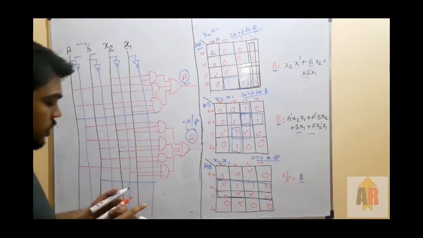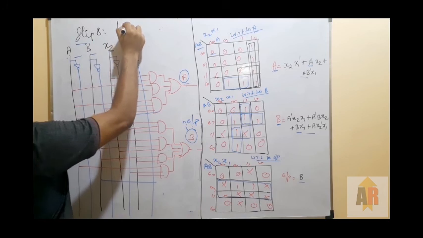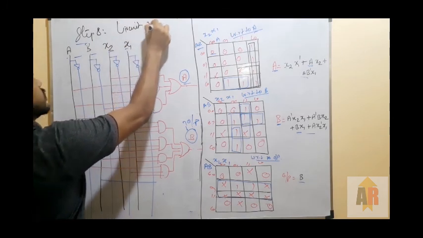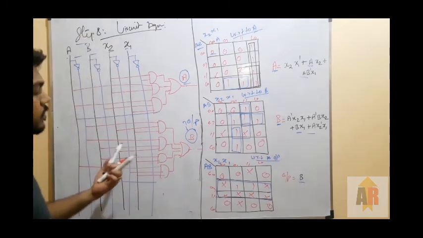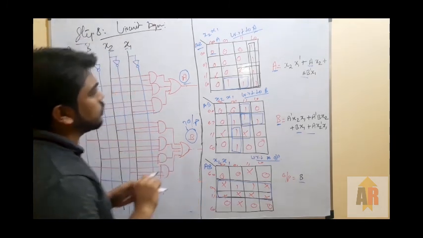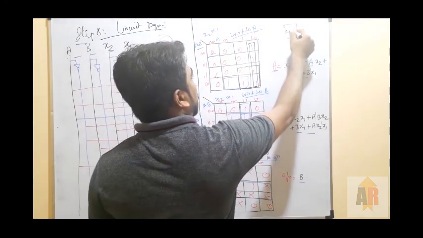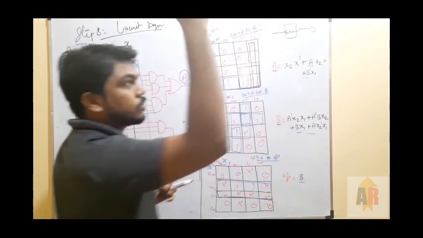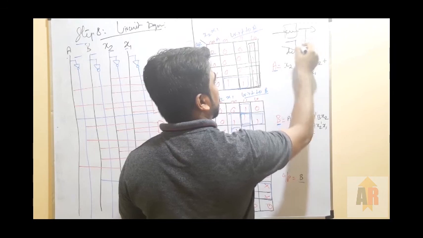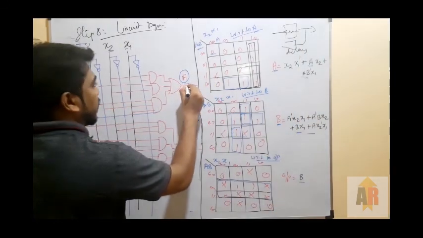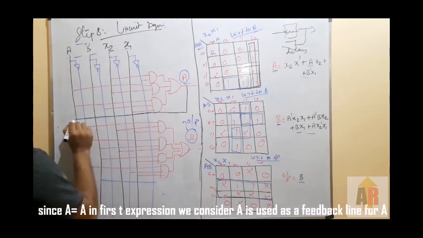So it's over. So this is called your step 8, the circuit diagram. Required circuit diagram you got like that. If you finish here, it is absolutely wrong. The reason is there's a small thing you want to do. In asynchronous circuits you got some combinational circuit, as in the first video on the asynchronous level concept. There's a delay element in the fundamental level of modeling, which is given as a feedback line. It should be taken from here, and this should be connected towards the A.